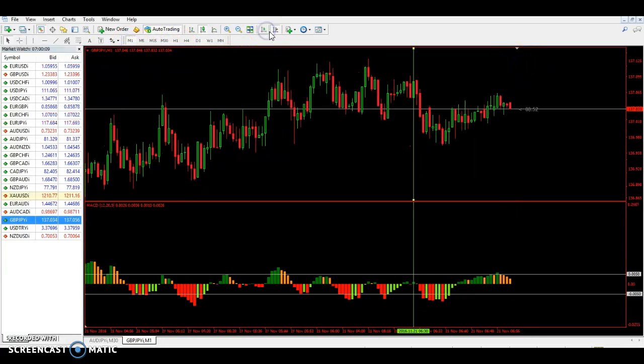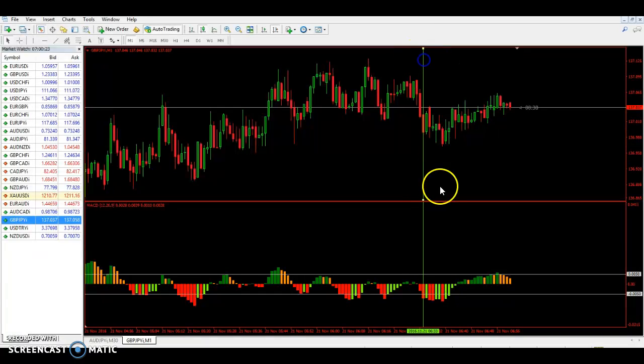So at the opening of each 30-minute candle, I wait to see if my MACD bars are going to pull underneath this bottom level or pull above this top level. In this case, this 30-minute candle pulled underneath here, right? When it pulls underneath there, I know I'm going to get ready to take a buy.